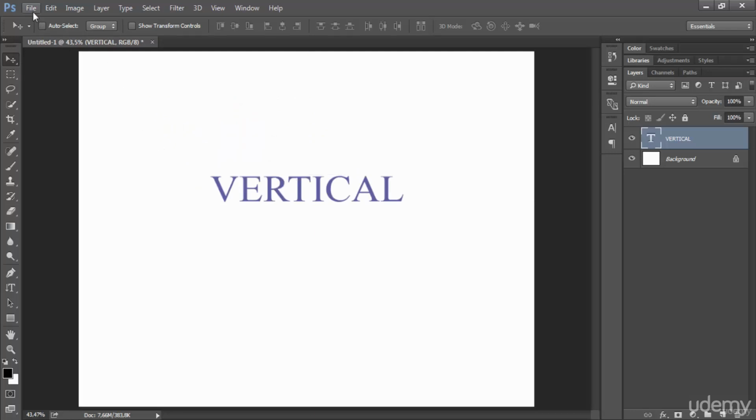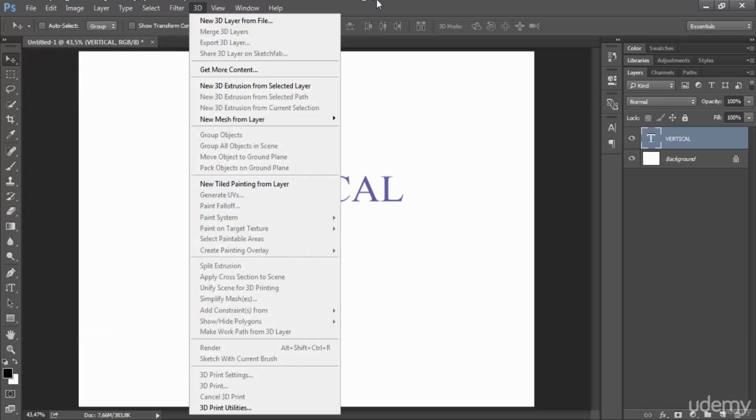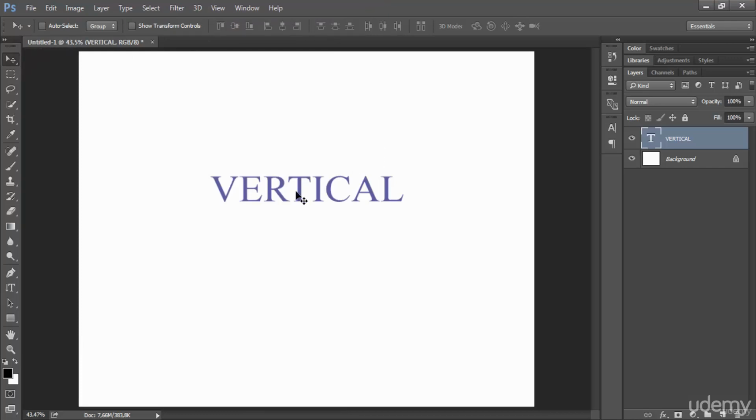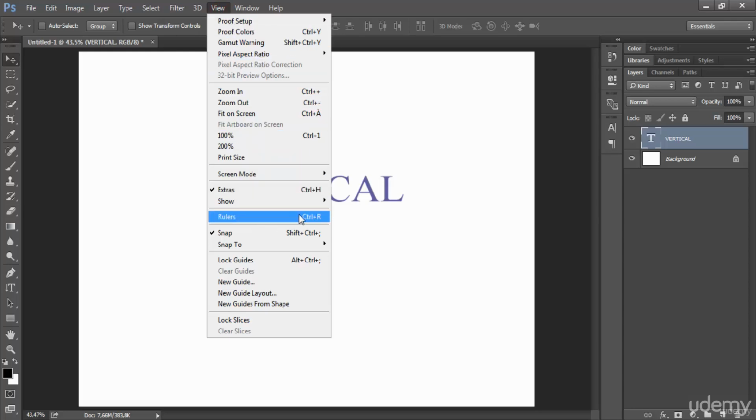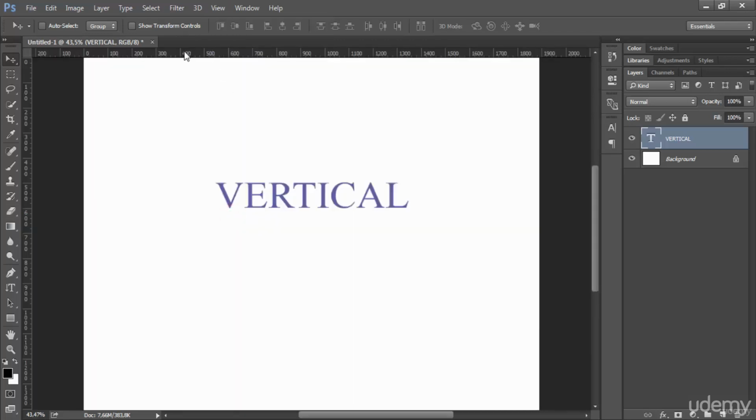So why did I tell you to remember the size of your document? Because sometimes you need to work very precisely. Okay, you need to be very precise in your workflow, and there are some options in Photoshop that will help you do this. One of them is the ruler. So you go to View, Ruler, as you see, or you can just type in Control R. So when I hit the ruler, I have this ruler here on the upper side and the left side, as you see, with the 0 point, which is here.